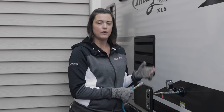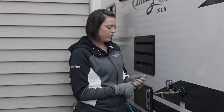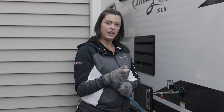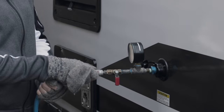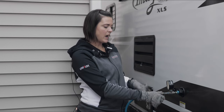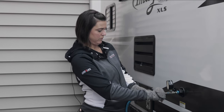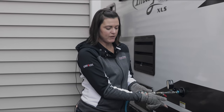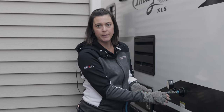If you were to do this last and you have any antifreeze in that tank, it's going to send it out onto the ground. So you're going to take your pressure gauge, attach it to your air compressor by pulling down, pushing on, and then securing it. Our manual states 70 PSI is the max pressure; we're going to go up to about 40 PSI. If nothing comes out, you're good to go — everything should have drained out. Now you know this line is cleaned out and won't be affected by winter weather.